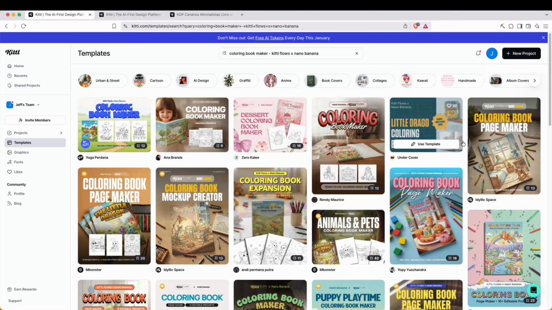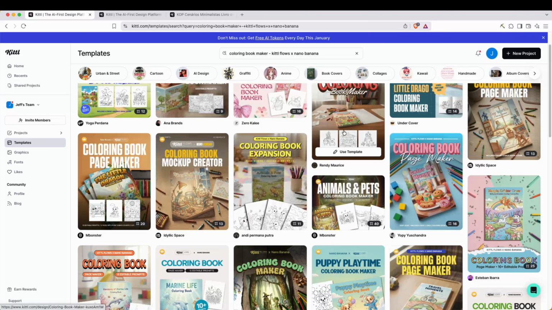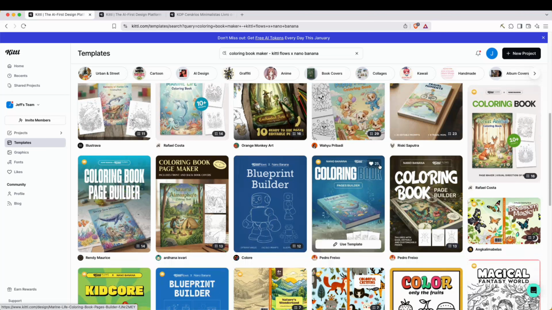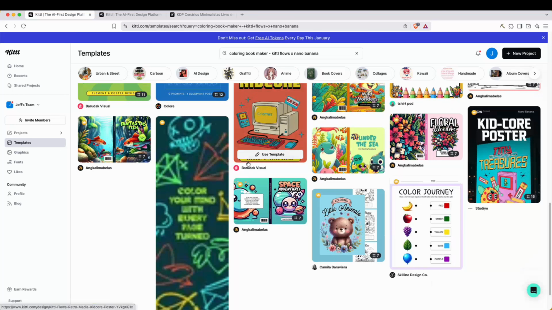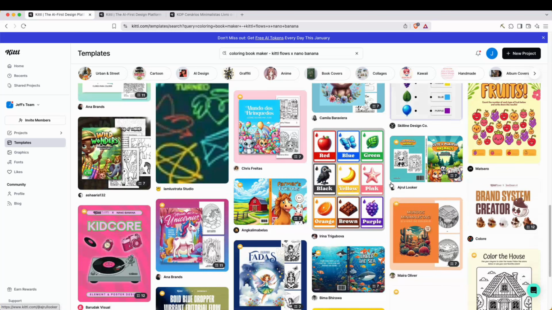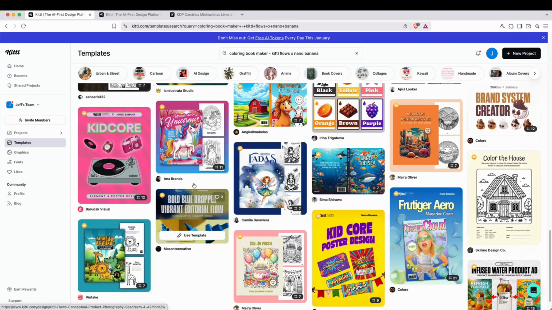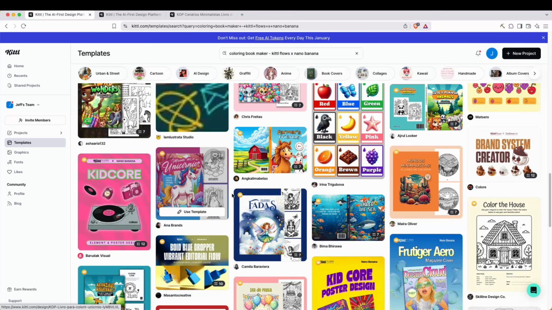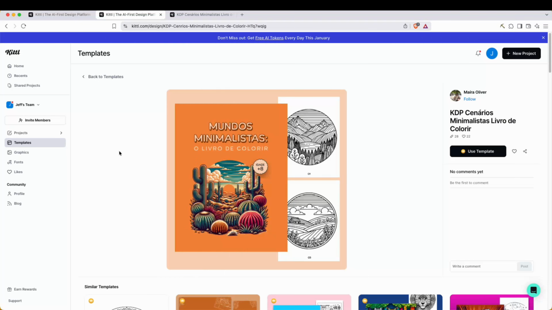And then here are a bunch of templates, with some of the pages showing right here that I can go through and look for a style that you like. As I go through here, I'm going to look for a style that would go well with the niche we were just talking about, that landscape type of niche. And I see one right here. So here's the template that I'm considering using. Looking at these images, I could probably change them out but keep in line with this theme where it's a circle. I think this could be compelling as a coloring book, something that people don't usually see, and it could stand out in the midst of all the coloring books out there.